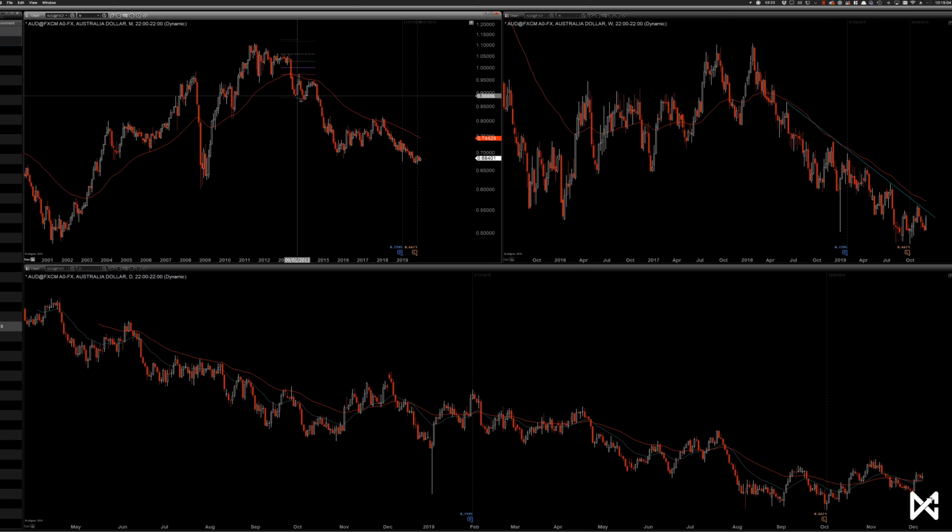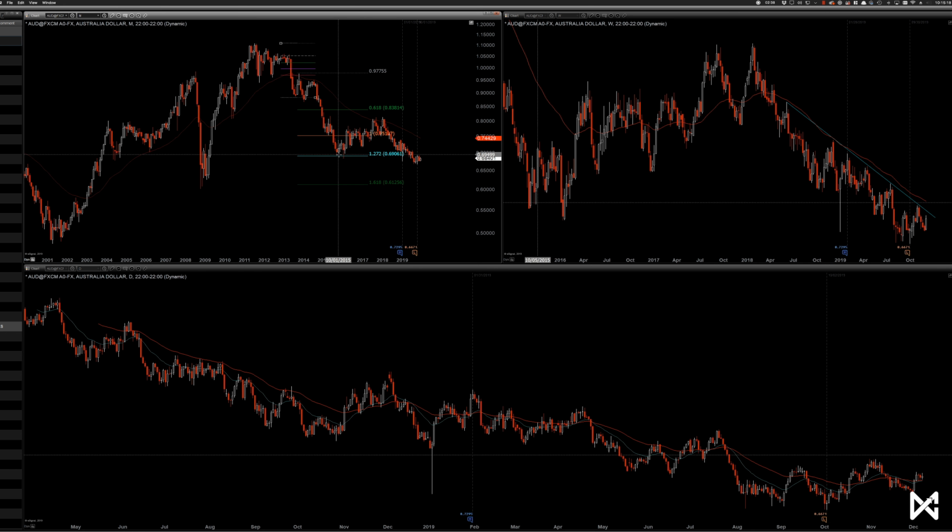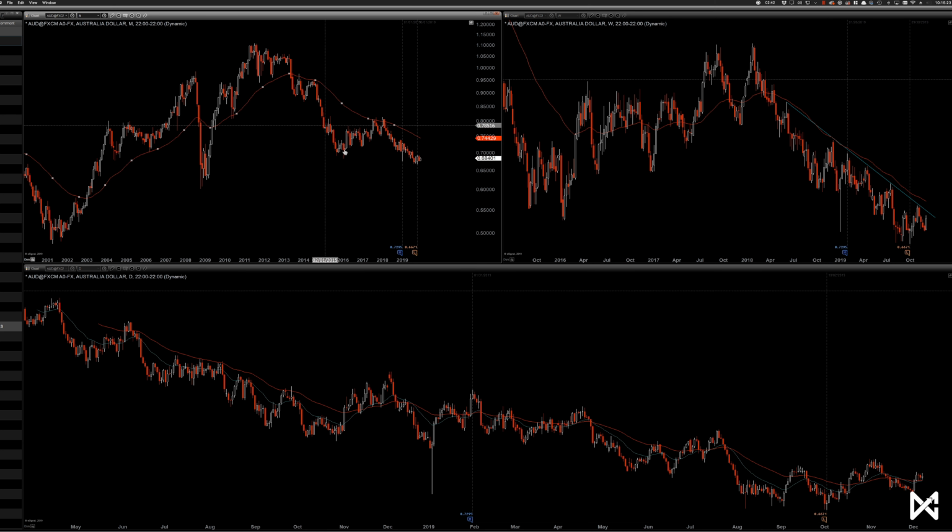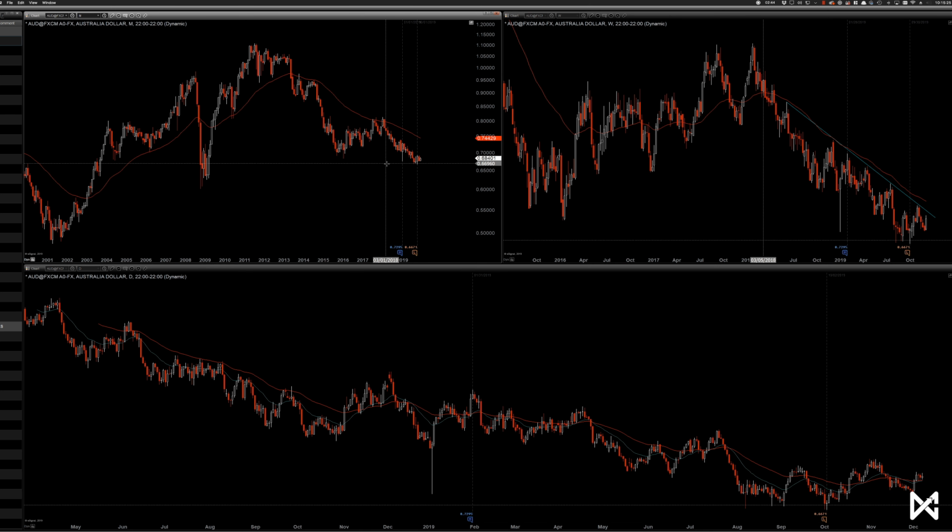So breakout, pullback, and we have pretty much, I think, reached 1.272. Let's just fine tune it. Yeah, there it is. So pullback beautifully, and then it came to reach 1.272. So I'm just giving you an example. You already know that. So this is following the trend pretty well on the monthly chart.